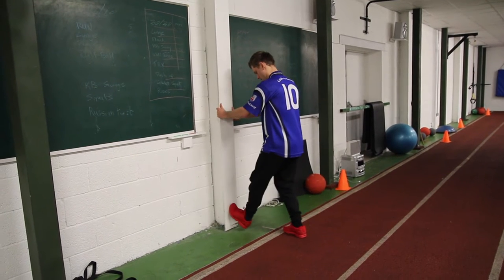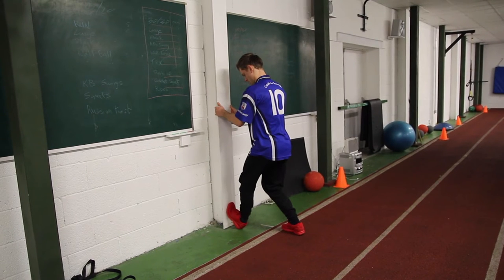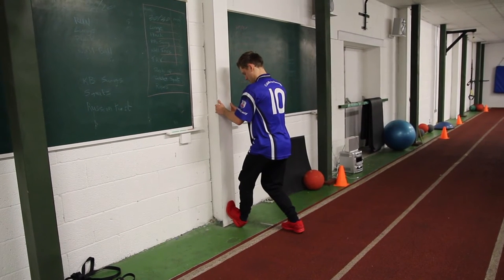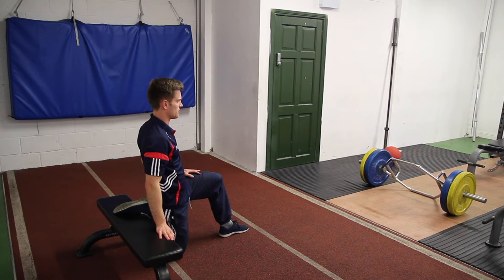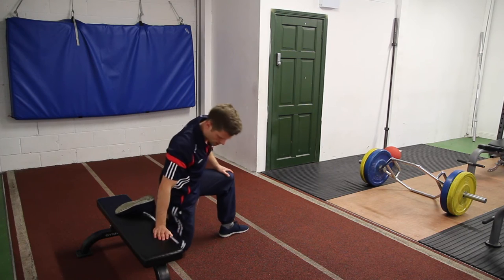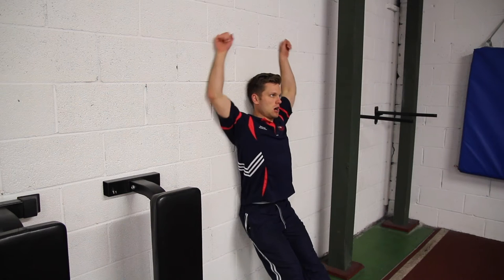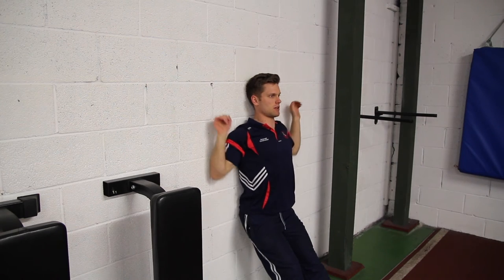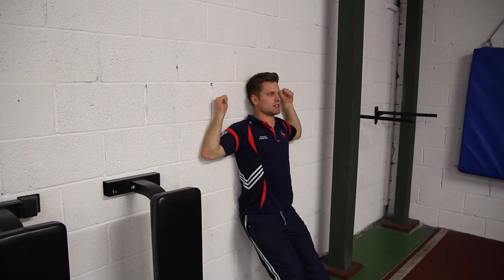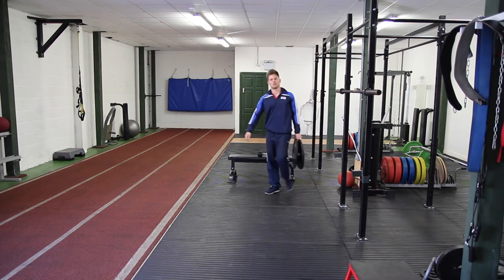Next, you can try to increase the range of motion in your ankles at the soleus muscles. You can do this stretch to help increase that range. You can increase the range of your hip flexors by doing this stretch. You can work on your thoracic mobility with T-spine wall slides like I'm doing here, and a couple of other thoracic mobility exercises to try and get your chest into a more upright position, which will help your posture and your squat.